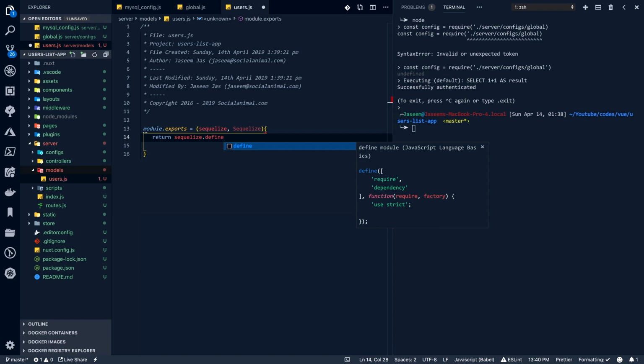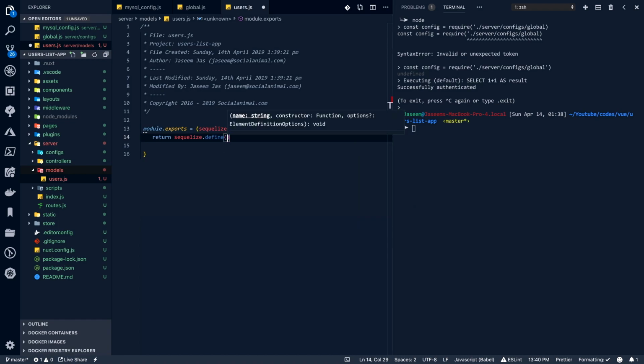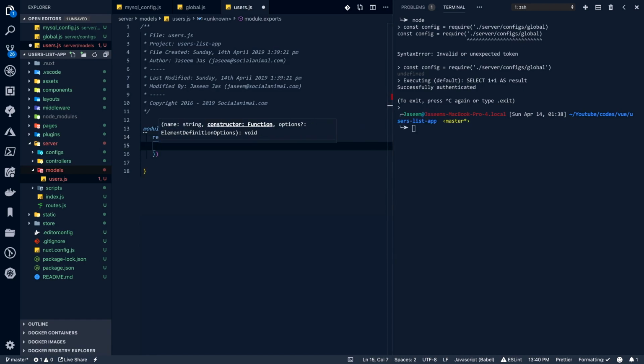Define the table name users. Then we need to put the schema here.